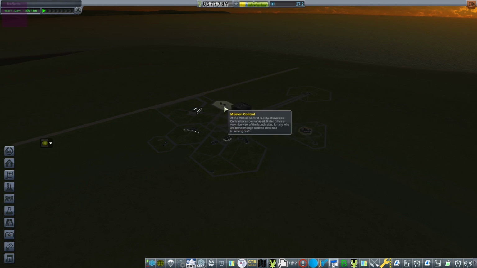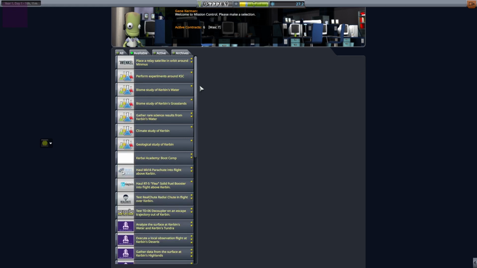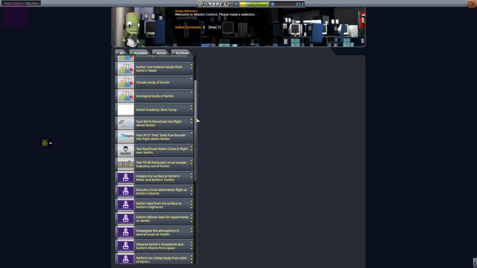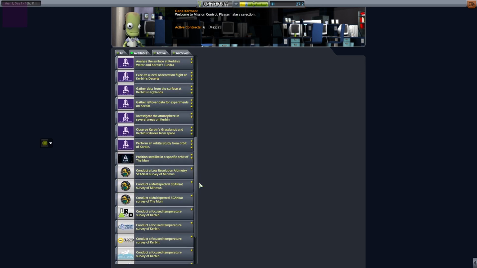Because we have Strategia, we're going to need to complete some probe landings before we can do anything else. However, we are going to be getting into some crewed capsules pretty soon. So I'm excited to get in there, get out of the probe control room, and explore other IVA options that we have here.